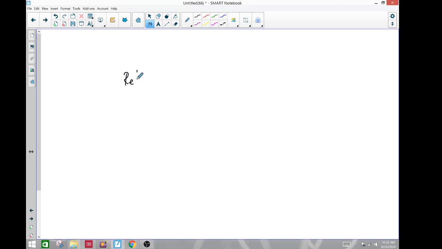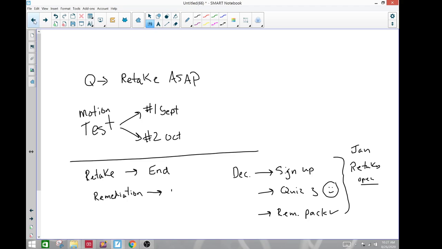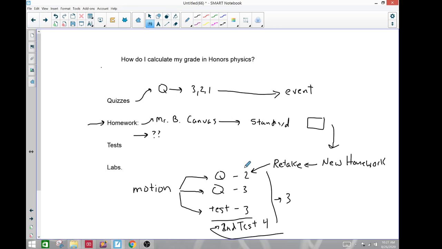So what's a retake look like? Well, it only has one topic. Although it's difficult sometimes just to have one topic in physics, so we'll take the motion test. And if you can score at that point after several months off, it's much more difficult. We're not reading the chapter. If you can score a 3 on the retake, then that just replaces your standard motion score. So if you scored a 2.7 on the original, then it just replaces it. Okay, I don't take these things out of the grade book. I just override the grade to a 3.